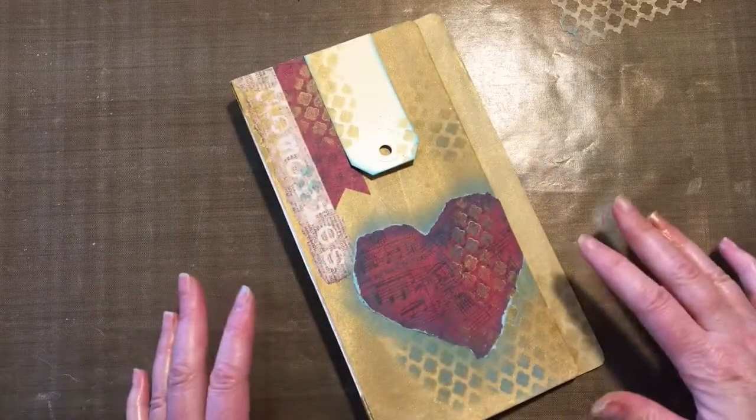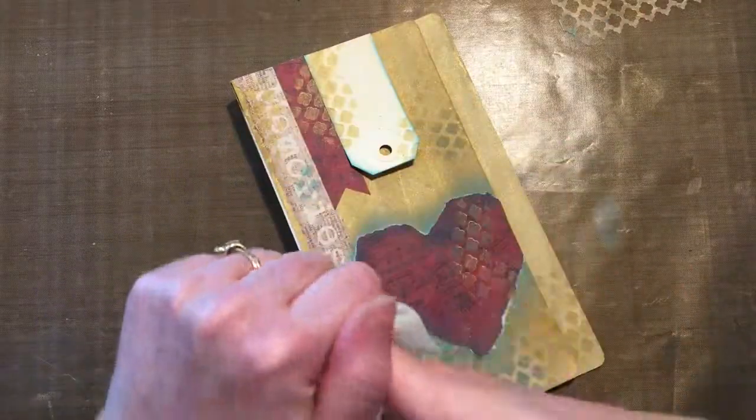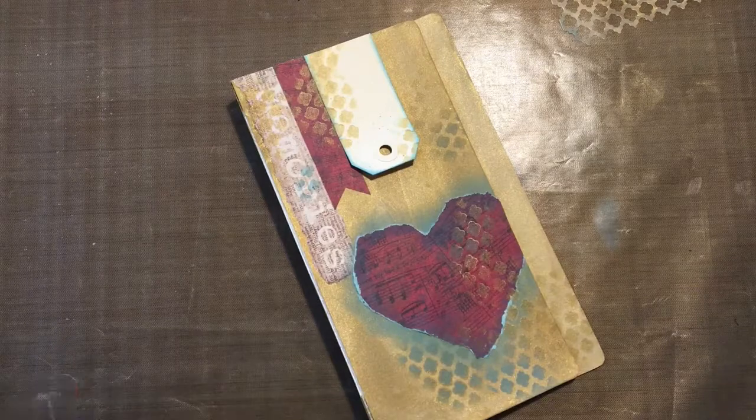So we're going to let that set for a few minutes, and then we're going to come back for step 5. Don't forget your hands or wipes. Clean up your work surface, and we'll see you back for step 5.